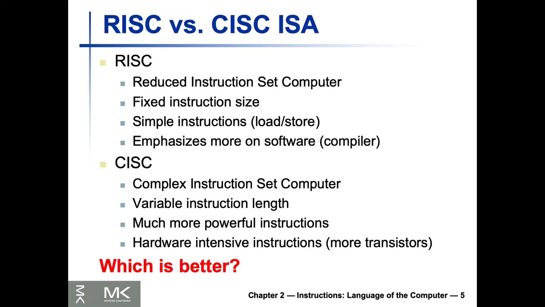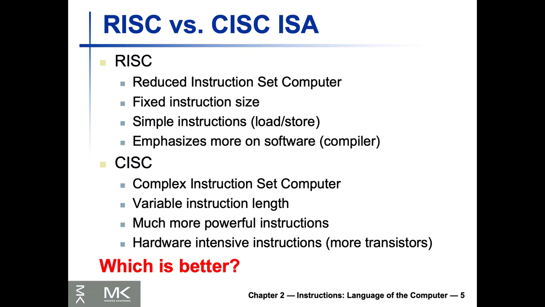Okay, another major difference between RISC and CISC is that each RISC instruction is meant to be run in one cycle, and this is a very positive point, I would say, because it makes it much simpler if you want to learn or analyze it. So you're sure that one instruction takes definitely one cycle. Some CISC instructions are complex and take more than one cycle, so it makes it much harder to analyze and to start with.